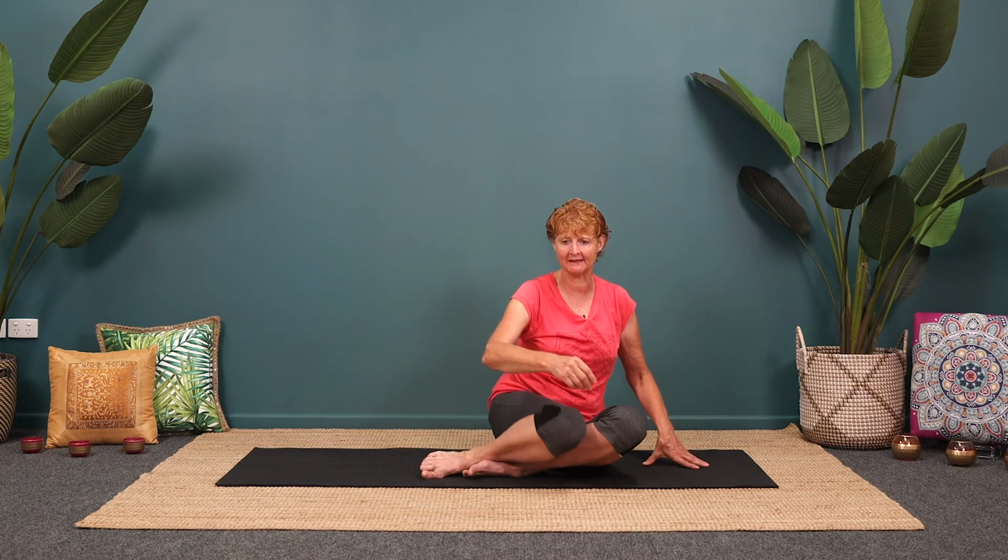So we're going to do that one more time. So as you breathe in, lengthen through the spine, right up through the crown of the head. And then as you breathe out, soften, relax. Just keeping your eyes closed. Just become aware of the soft breath as it floats through the nostrils. Keeping the eyes closed. I'm just going to grab my guitar and then we'll come into our kirtan.